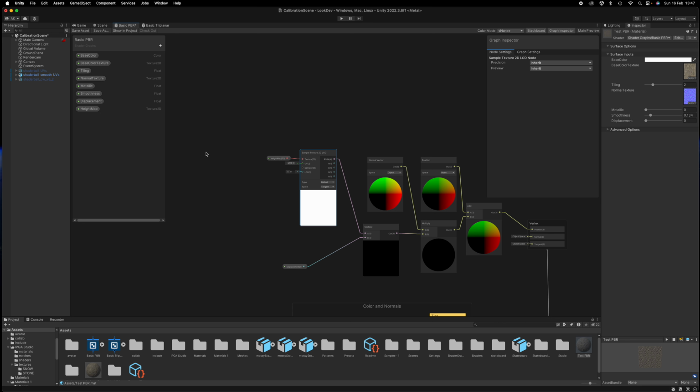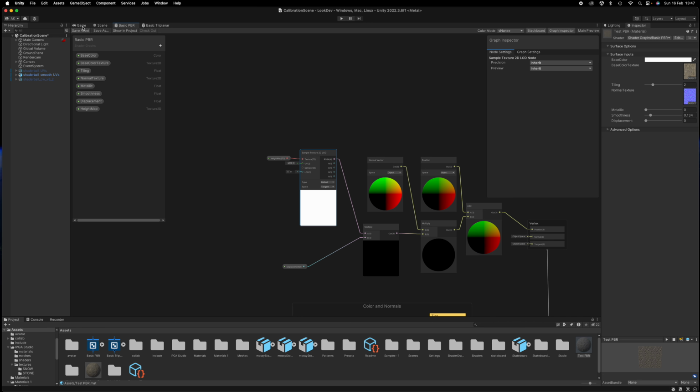Okay, so we are taking our height map data, we're sampling it, and then we're multiplying that by our displacement value. So if the slider's all the way on the left and it's 0, we would expect no displacement. But if it's all the way on the right, then we would expect maximum displacement based on which areas of the height map have the highest value, which is the range between black and white. All right, so white being the highest value. And then that is multiplied along the normal vector to make sure that we are moving things in the right direction. And then that is added to the position of the object.